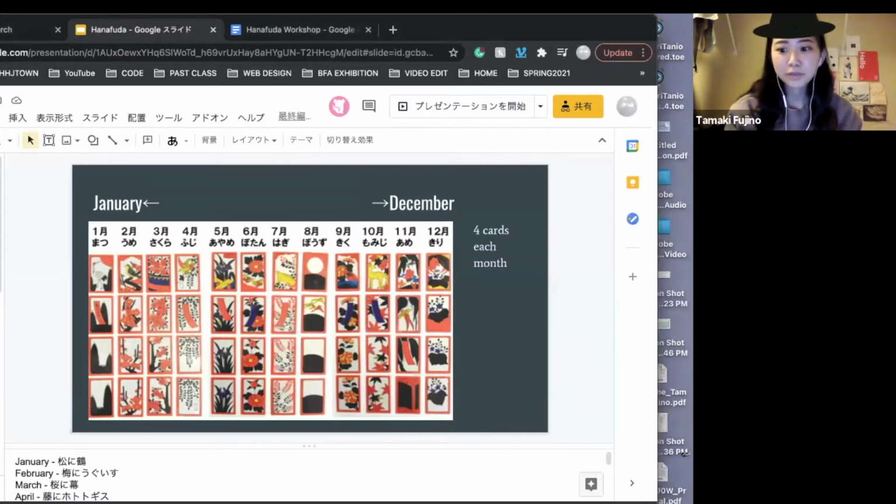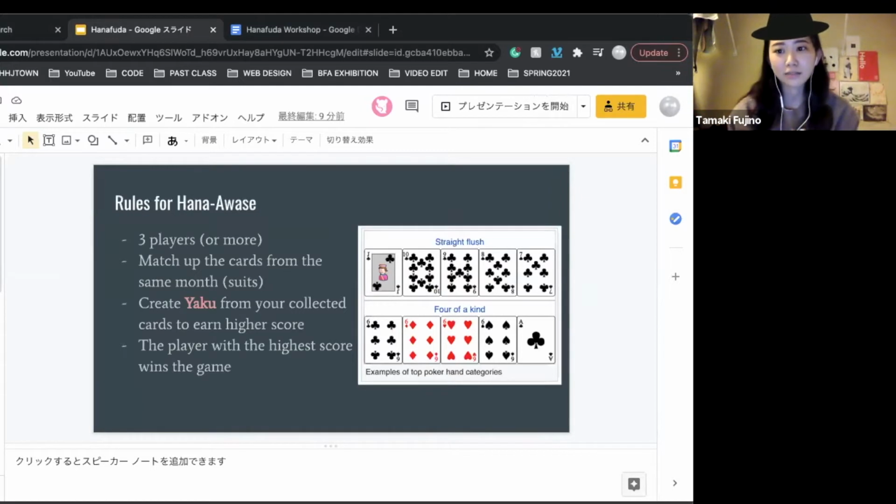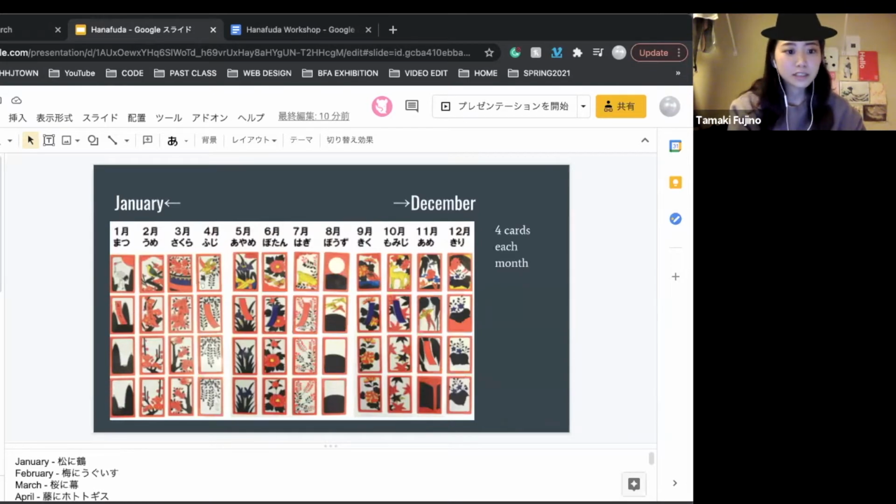So I usually play Hanafuda with my grandma. So I think it's a kind of simplified version of Hanafuda, but I hope it does make sense. So I'm going to explain the rules and flow of play. There are different styles of playing Hanafuda, but we're going to focus on Hana Awase, and it could be 3 players or more. But usually we play with 3 people, and the basic thing we're going to do is match up the cards from the same months. So you're going to create that suit from the same months. You can just focus on the plant or flower on the card.